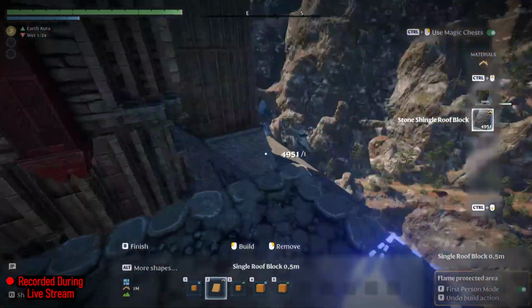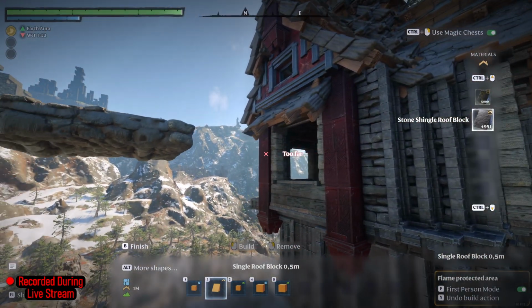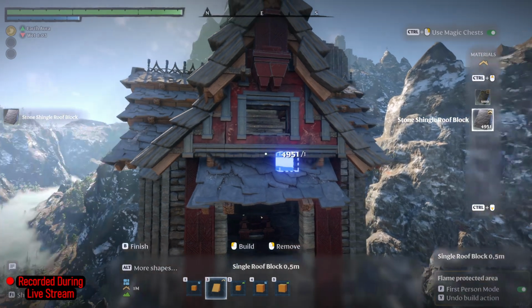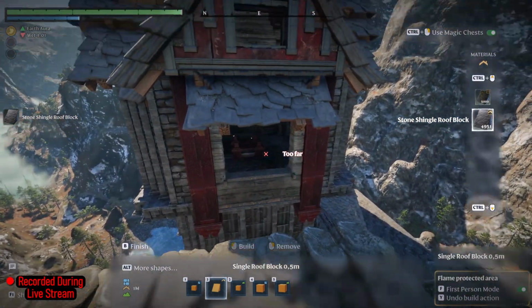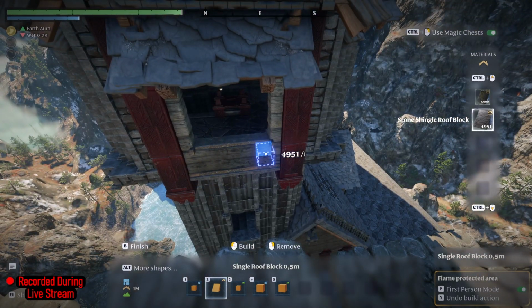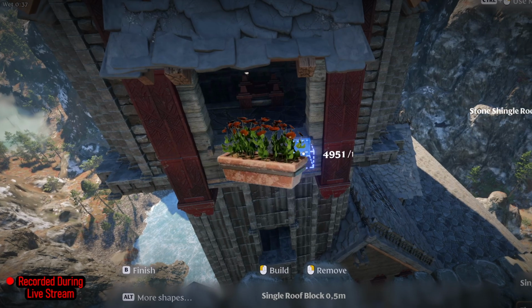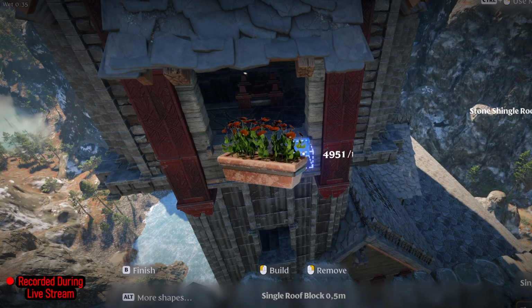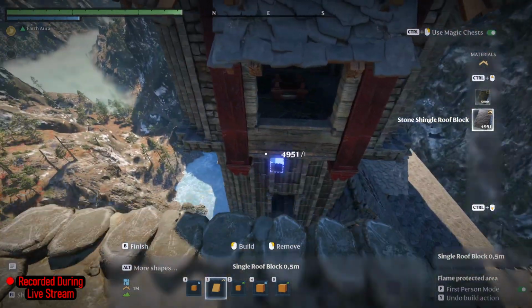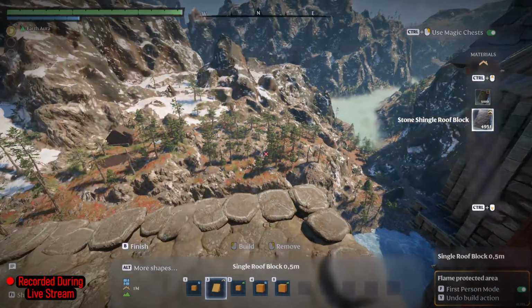Okay. So that would be the other option. And that's not bad. That's actually kind of cool. Okay. I think that's good. We could add something right here. Flowers? Do we put flowers there? But I don't know. Let's leave it for now and let's get the other sides done like this. And then we can figure out what we're going to do next.